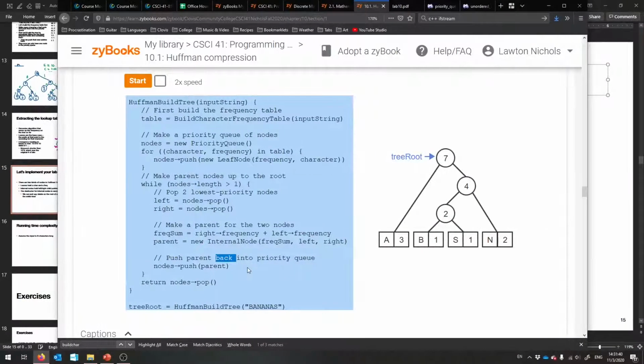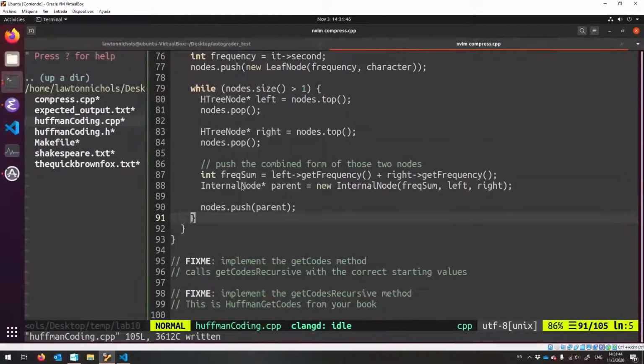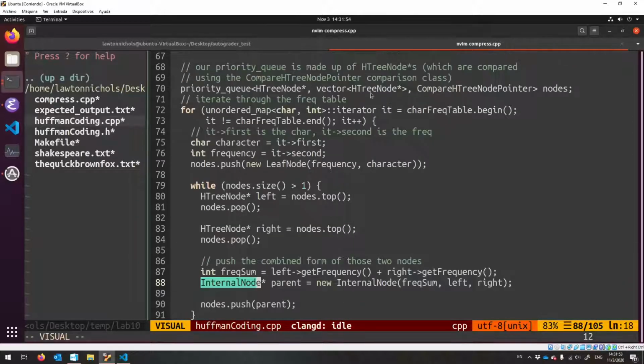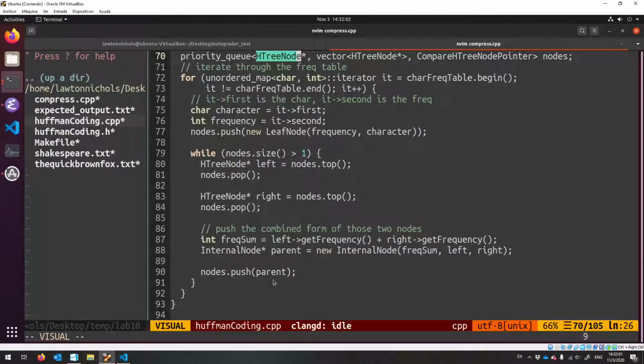And it has no problem doing that. Remember, it has no problem at all doing that, because parent is an InternalNode star, but nodes takes HTreeNode stars only, but that's okay. It can treat an internal node as an HTreeNode. It doesn't matter, right? Because it's a subclass.